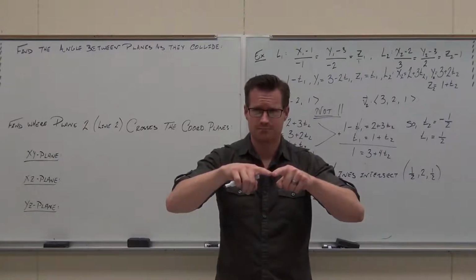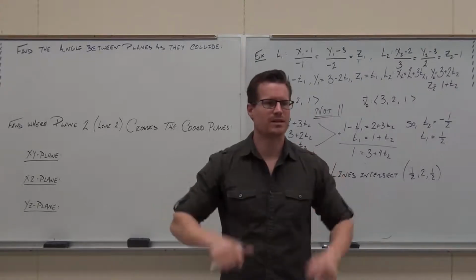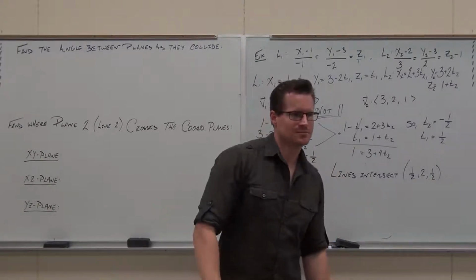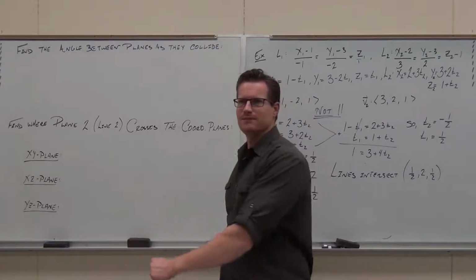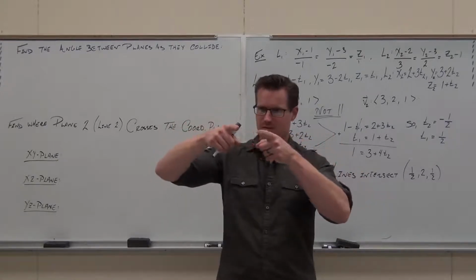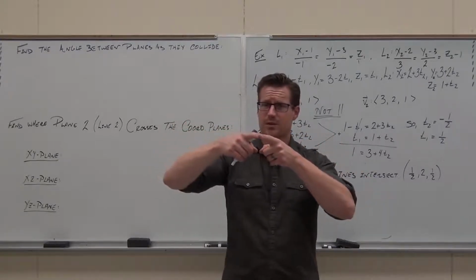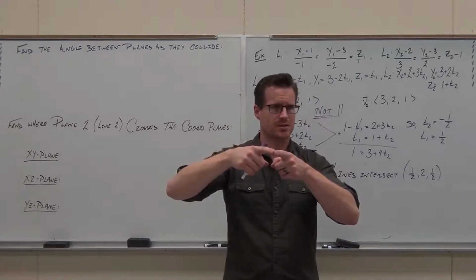How can we find the angle between two lines? You use cosine inverse of vector one dot vector two over their magnitudes. Do lines have vectors? Yes. Can you find the angle between two vectors? Yes. Are those vectors kind of in the lines somewhere? If you find the angle between the direction vectors, you will have found the angle between the lines. Does that make sense? So it's not hard.